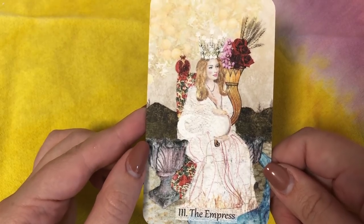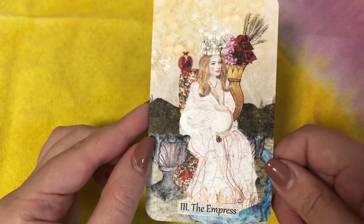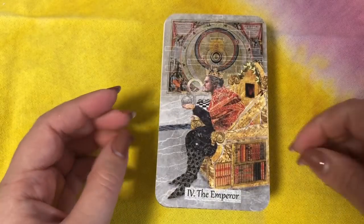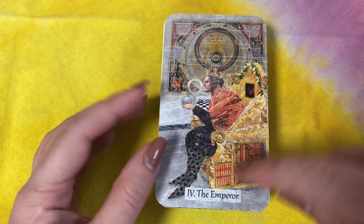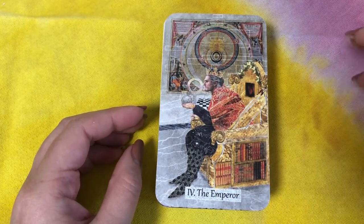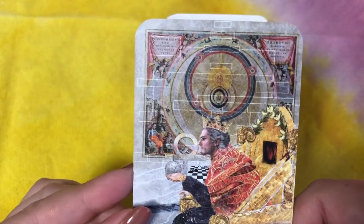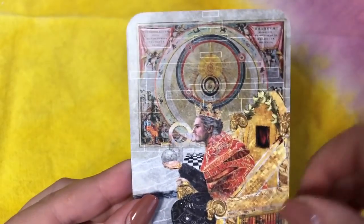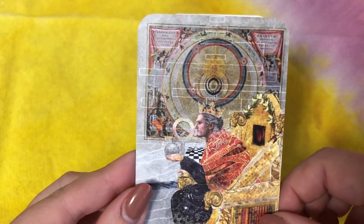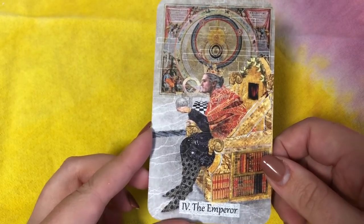Yeah, very empressy. Pretty Rider-Waite-Smith sort of symbolism and everything, but it's just really pretty. Now the emperor. I love that he has these books as part of his throne. That's really cool. And how up here it's like a flow chart, like someone planning something out or working out how things connect. That's really cool. So you saw these little details.